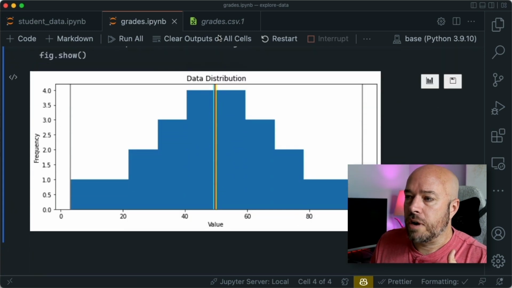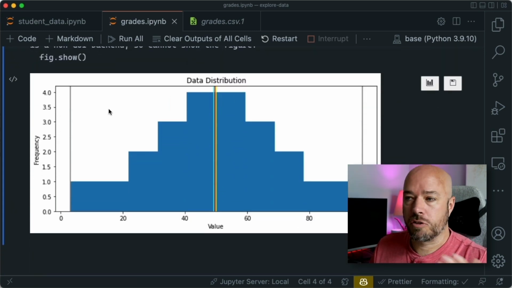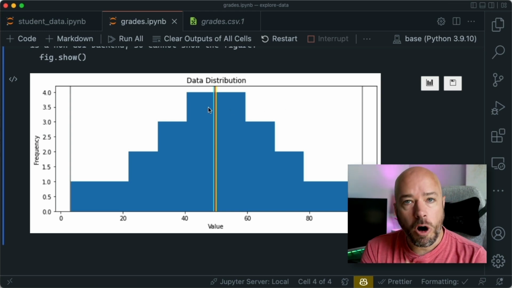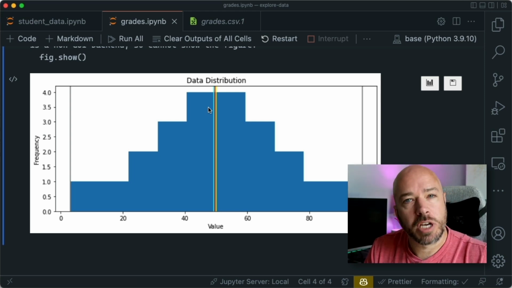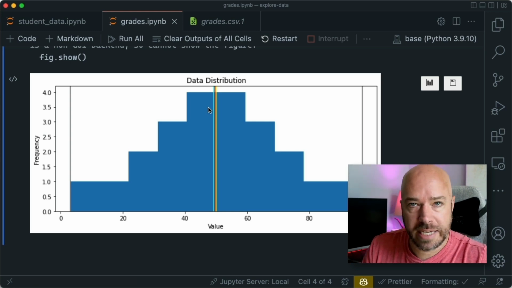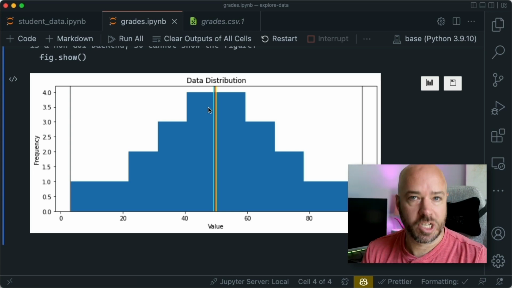So now we have a histogram and we have our lines here. So if you remember, the gray line is the min, this gray line is the max, this is the mean, median, and mode. And in our sample, they all happen to be in the middle, right? We could pretty much tell that by looking at the histogram. Some histograms aren't this neat. It's not as easy to see, so it's helpful to chart those lines. In our case, they are all right smack dab in the middle. That is the central tendency of this sample.